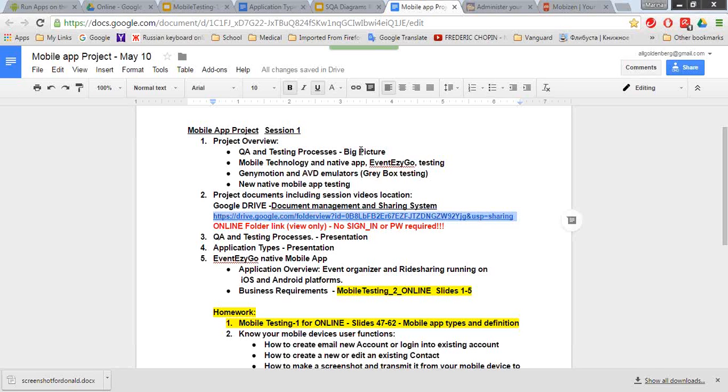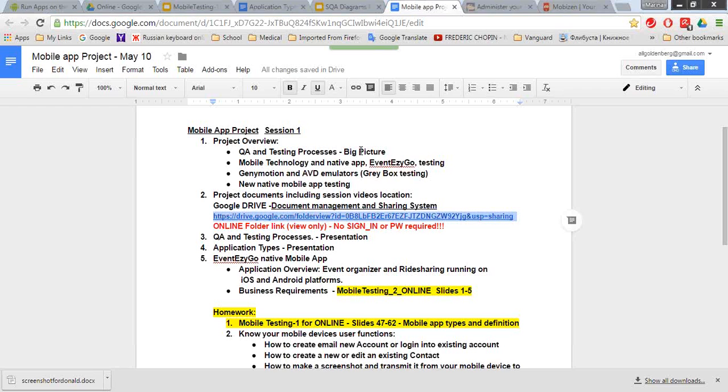But from a professional point of view, you need to have at least a general idea about the Android environment, because they are very different, and it's a more open system, as you understand. The Android operating system is more open, and there are a lot of things you're supposed to be aware of, or at least know how to do with Androids. So I don't want to enforce or insist that everybody should have Android, but if you have any opportunity to borrow an Android for the course of our study, it would be very beneficial for you.